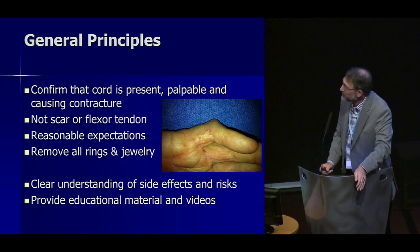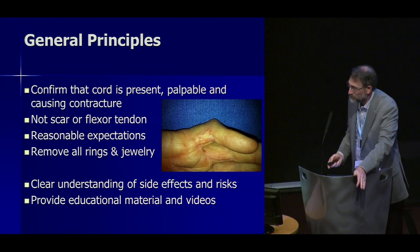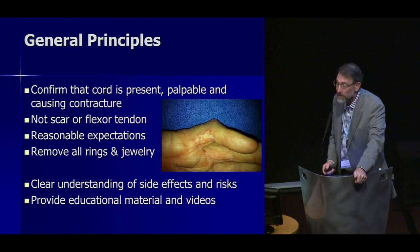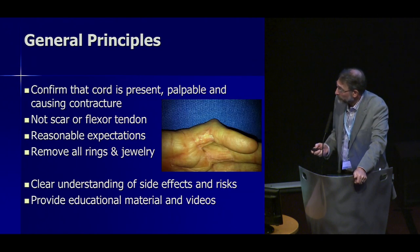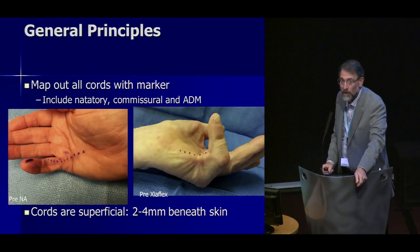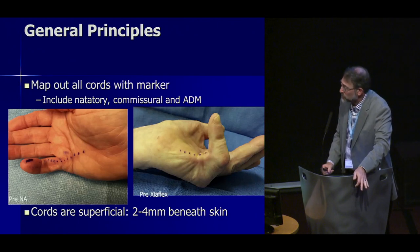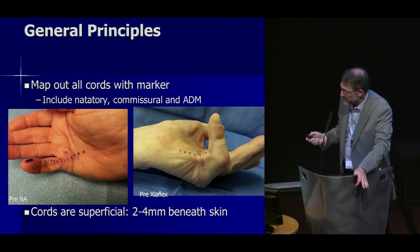Patients should have reasonable expectations with a clear understanding of the side effects and risks. I like to provide educational materials and videos to my patients so they understand what they're in for, regardless of what procedure they choose. I like to map out all the cords with a marker, regardless of which technique, including natatory cords, commissural cords, and the ADM cord. Cords are superficial. They're only 2 to 4 millimeters beneath the skin, usually.